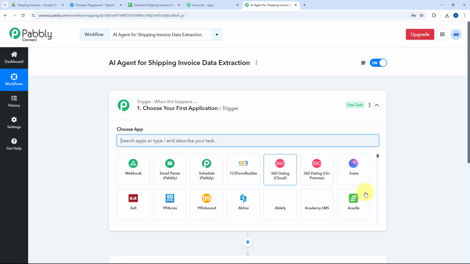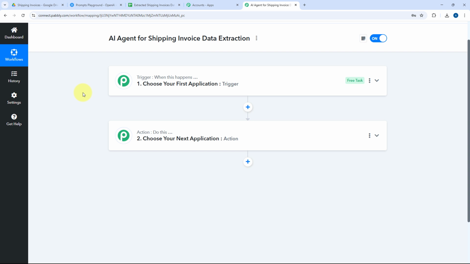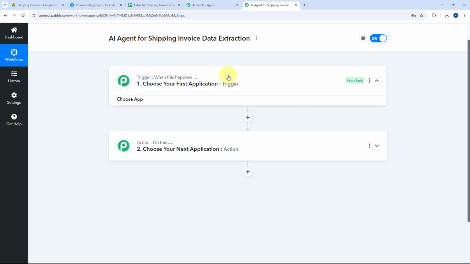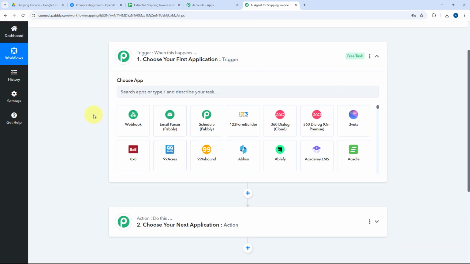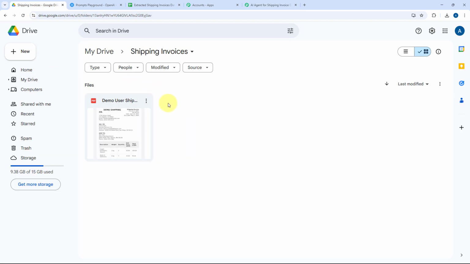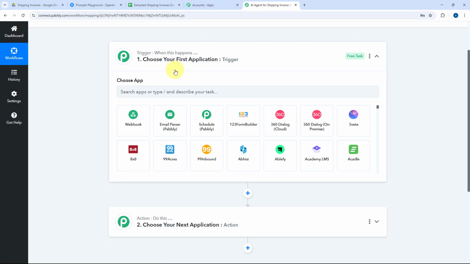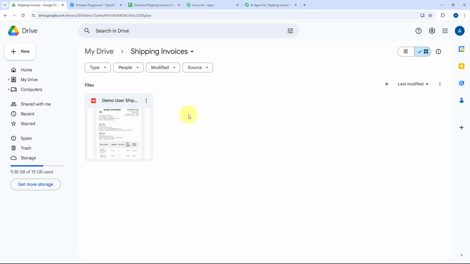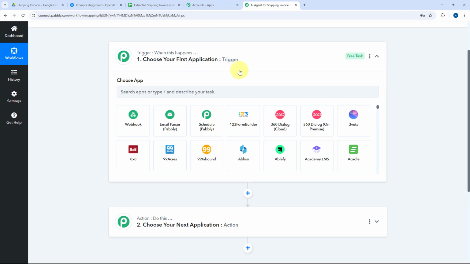And as you click on create, here you can see that the workflow will open in front of us. Now here in this workflow, we have two different windows. The first one is the trigger window and the second one is the action window. So triggers and actions are basically those two concepts, those two principles on which this whole automation, this AI agent, works, where the trigger says when this happens and the action says do this. So let's start with the trigger step. Now the idea here is, first we have to connect our Google Drive folder with Pabbly Connect in the trigger step, so that whenever we upload a new PDF file of the shipping invoice, the same PDF file is automatically captured by this AI agent and this AI agent will trigger. It will start.